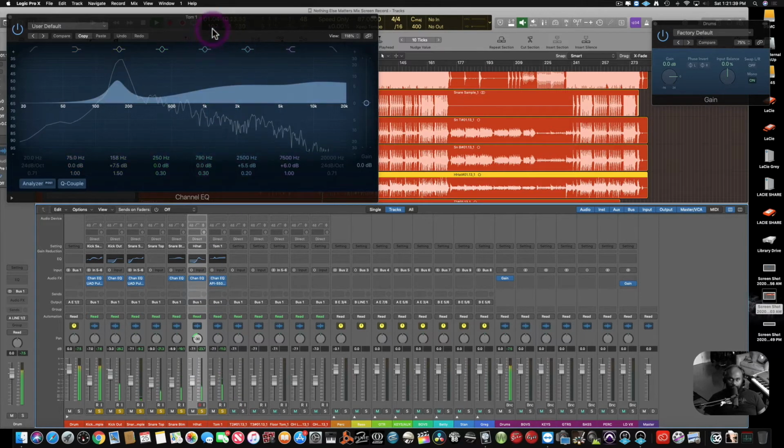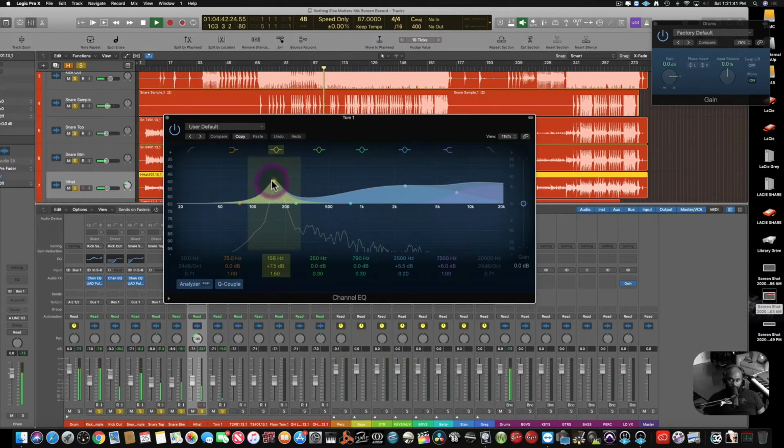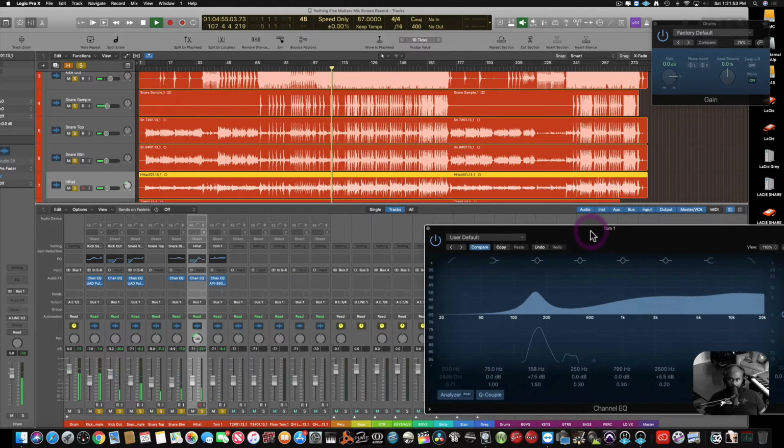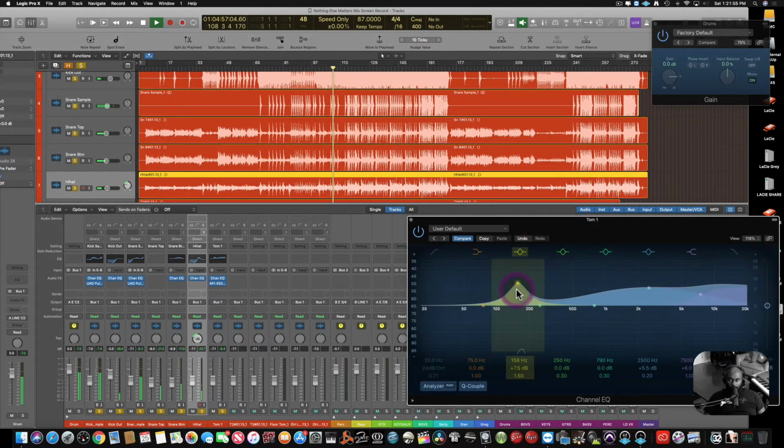And then I needed to do this boost here because that's where the actual tone of that tom is, and I need to bring it out. Once I remove it, it takes away from the actual body of the tom. So I boosted in there just to emphasize it, along with flattening the rest of the drum.